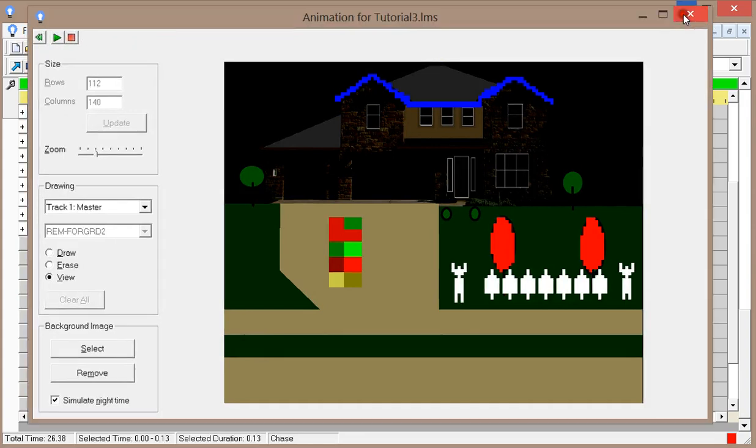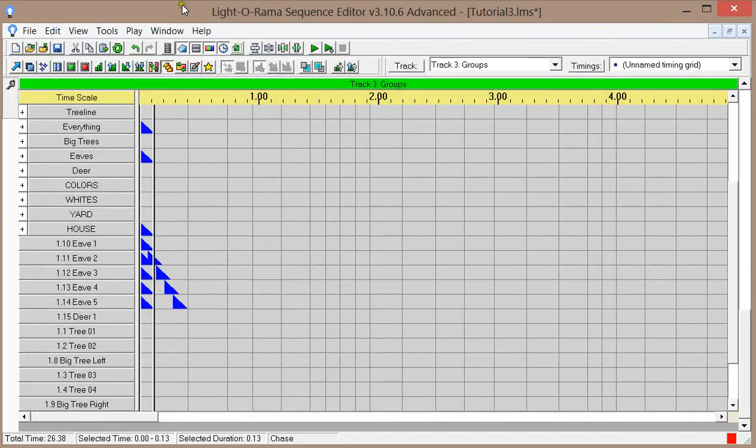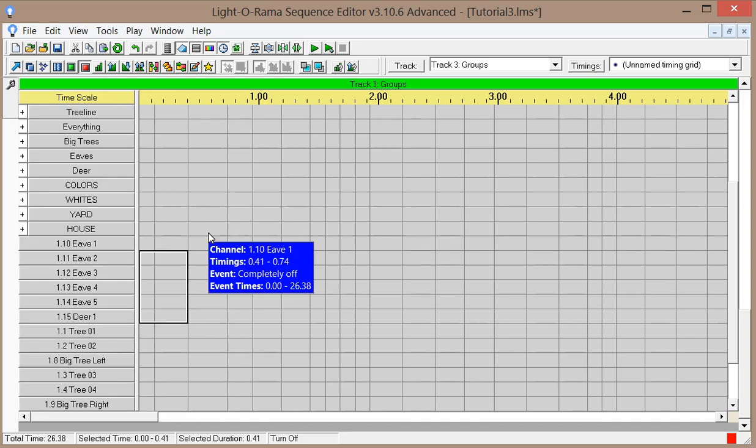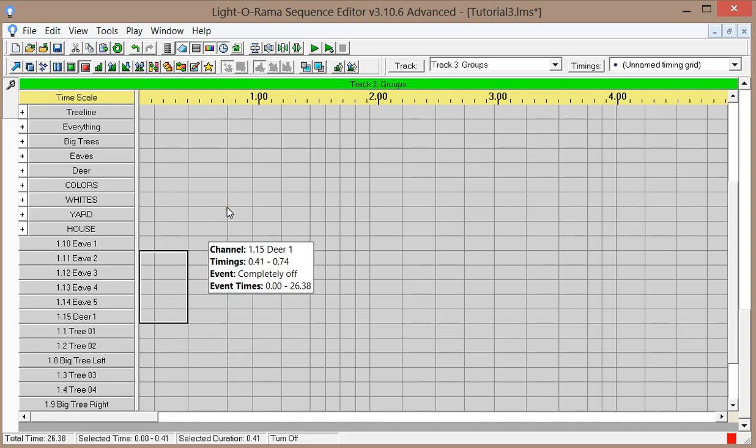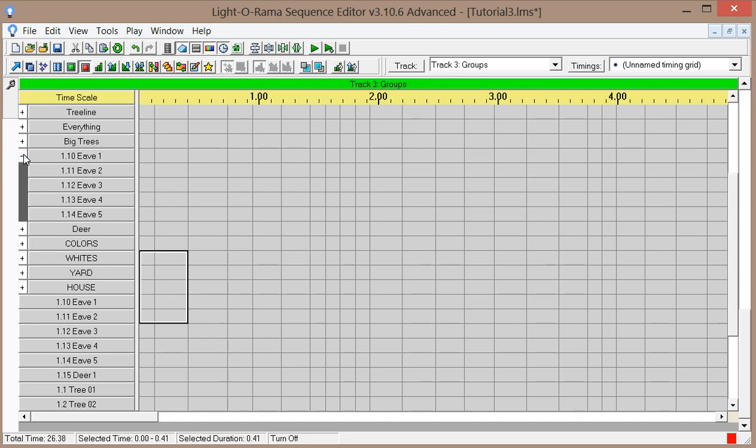Now if I wanted to chase it back, I could say, hey, why don't I create a group where I have the eaves in there twice? I could have it so that the eaves are in there twice, where it goes left to right and then right to left. Thing is, within a group, you can only have one set of channels visible. You can't do it two different ways. But there is a trick you can do to get around that.